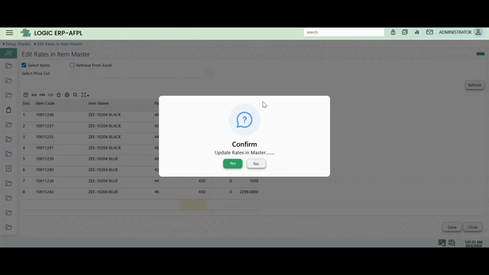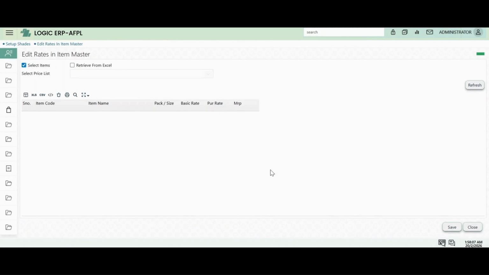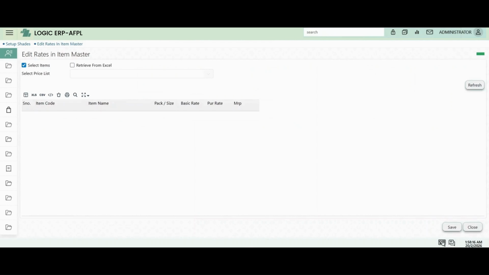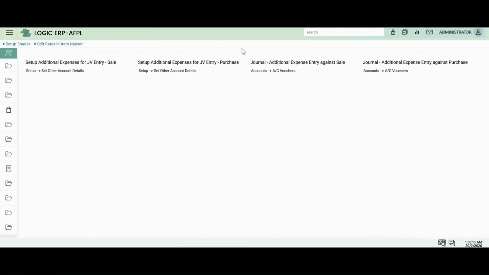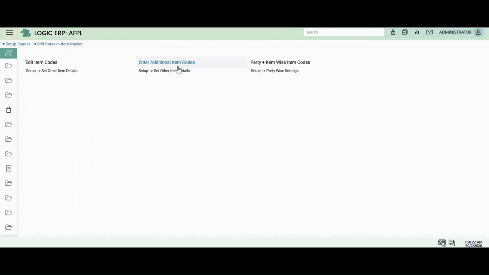It will only update the rate. If user need to input any reason, a log is created with the reason. Same way, if I need to attach item master, we have that provision. If I need to update any barcode, we have that option.